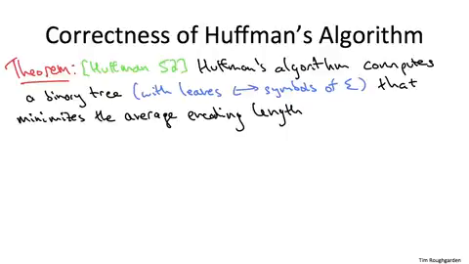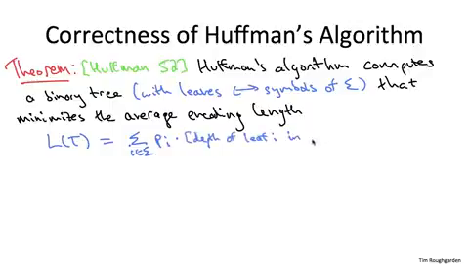Let me also remind you of our expression for the average encoding length in terms of a tree capital T. We'll be working with this expression quite a bit in this proof. So we average over the symbols, so we sum over the symbols i in the alphabet capital Sigma. We weight the various terms by the frequencies, which are given as part of the input. And remember that the encoding length that we're producing for a given symbol i is exactly the same as the depth of the corresponding leaf in the tree capital T.